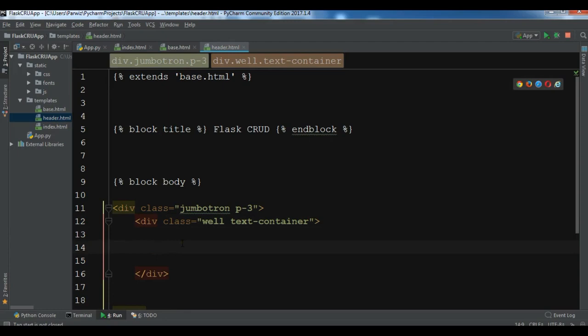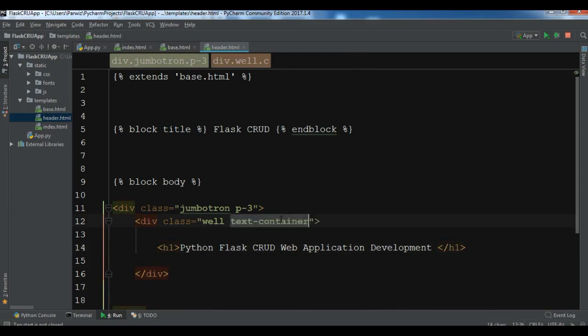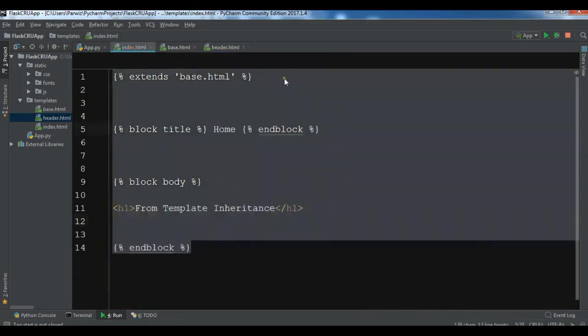So now in here you can add an h1 tag, Python Flask CRUD web application development. Also it is not container, it's center, so sorry, it is center. Okay, so now we have created this, and now we need to include this in our index.html.